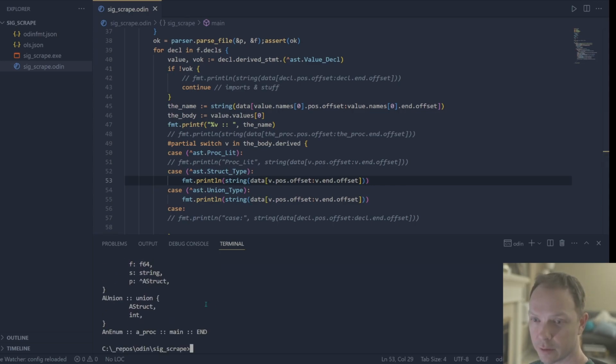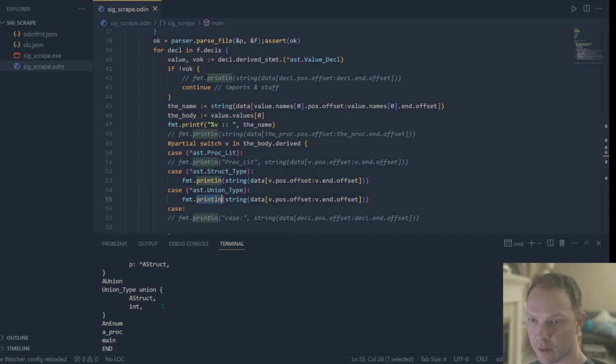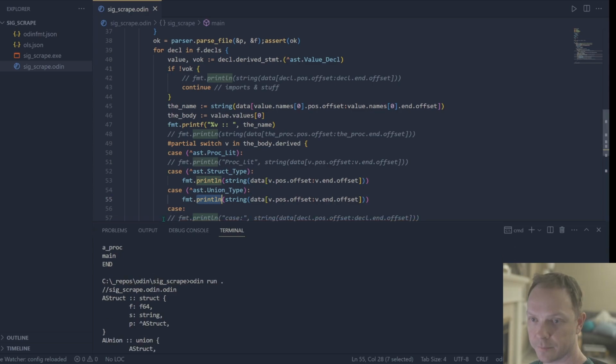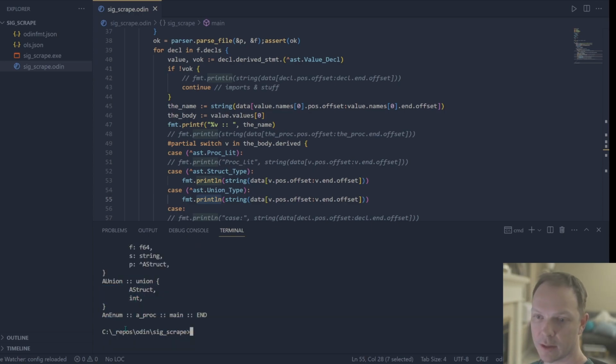Pretty sure. So now we've stripped that out. We're printing the line because we want to close it. Yeah. So the struct prints beautifully. The union prints nicely.